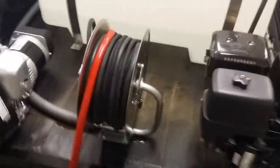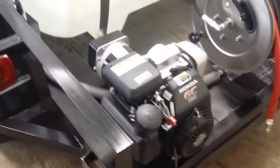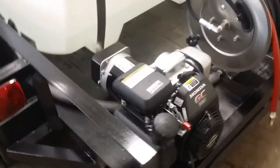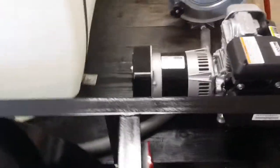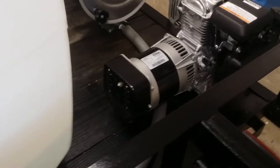A pretty basic unit but pretty powerful. We've got our stainless steel high pressure hose reel — 100 feet of high pressure hose is standard. Our units are great because they come with a standalone generator since we use a 110 volt burner. There are also extra outlets on the back in case you want to run anything else off of 110 — you can power lights or a vacuum, whatever you need.